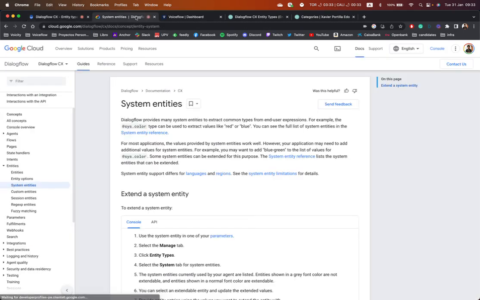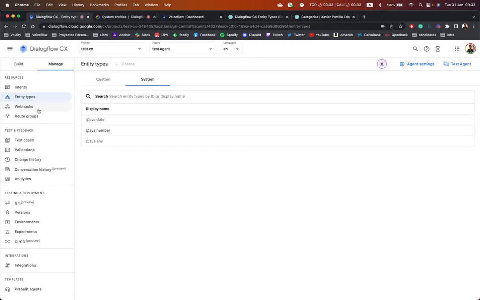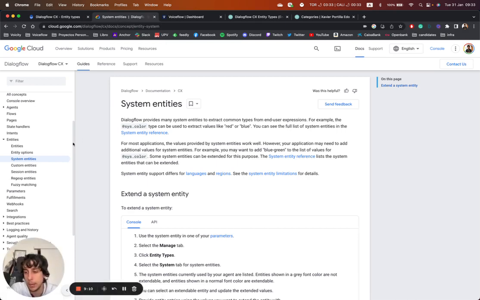If you go to the Dialogflow CX documentation, you can see all the entity types that you can create. For instance, you have the custom entities, which are the ones that you as a developer are going to create under the entity types section in your agent. Then there are system entity types. As you saw in my example, in the order intent, I was using the sys.number just for the number. There are a bunch of system entities that are already created.